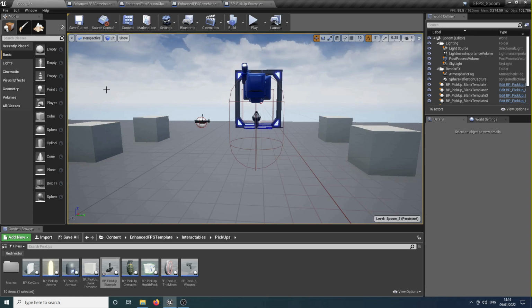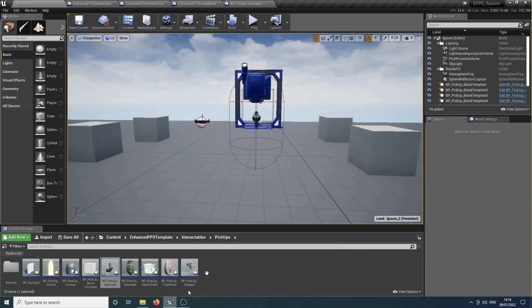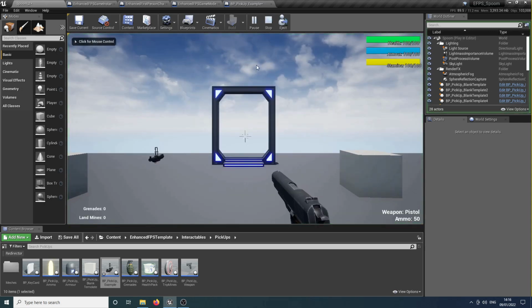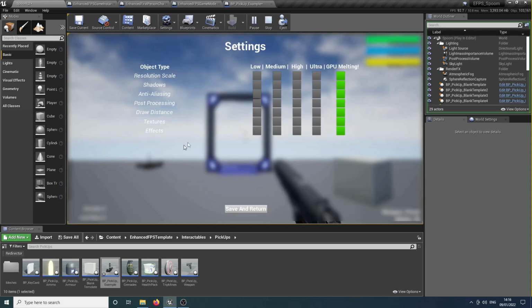You just duplicate one of the pre-made templates, add in whatever code and objects you need, and you've got them included in the save system. So now let's go over some more features of the save system. Obviously we've got how it's saving all the different data. So these slots here are your player data, and these are your level specific data, and this is your default save data. But there is another type of data that the game saves. So if we go into the settings menu, it'll bring up our basic settings menu, which is obviously available for you to customize however you want.